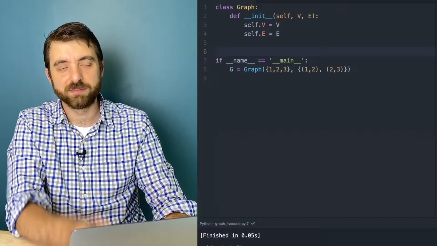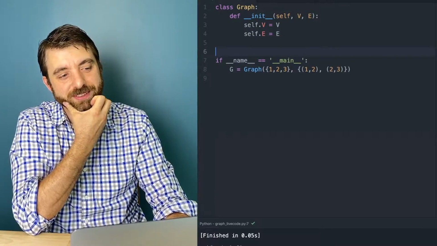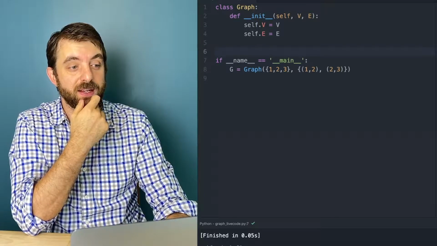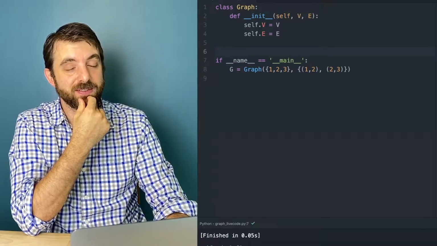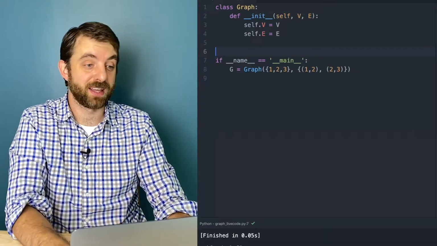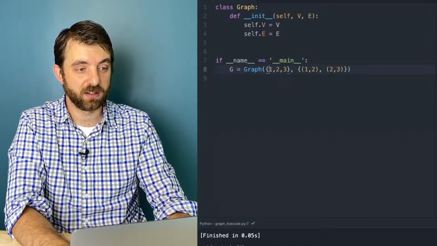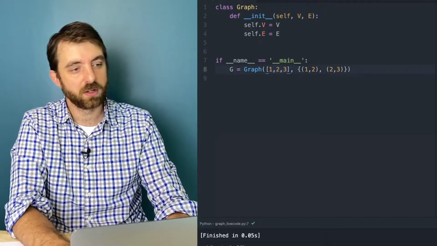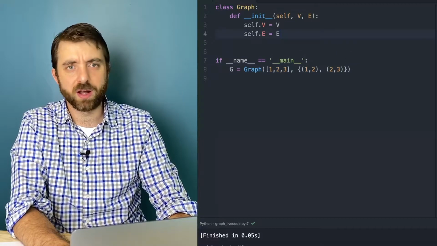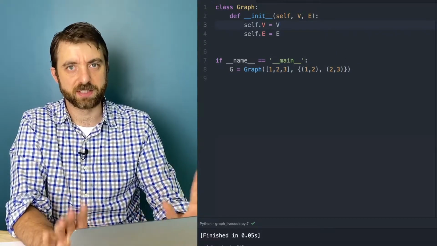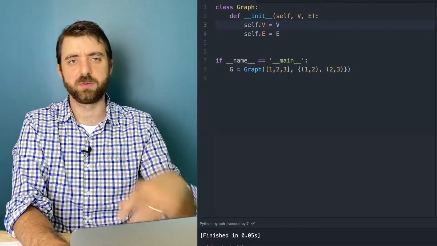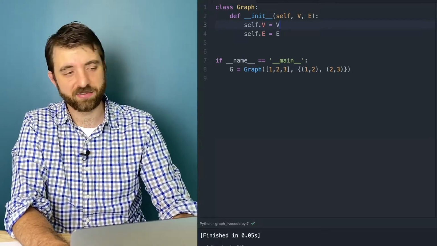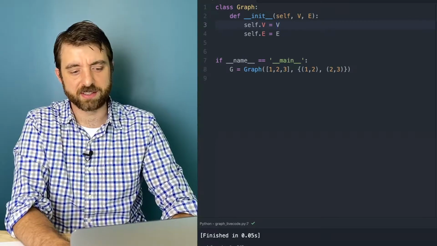This is not so good. Let me give you a couple reasons. One is that the vertex set might not actually be a set. Someone could have given me a list here. In fact, I should be okay with that. If it gives me a list, I should be okay with this too. But I want the internal representation to be a set, because if I want to add a vertex or remove a vertex, or even just tell if a vertex is in the graph, I want to be able to do that quickly, and so having it in a set makes the most sense.